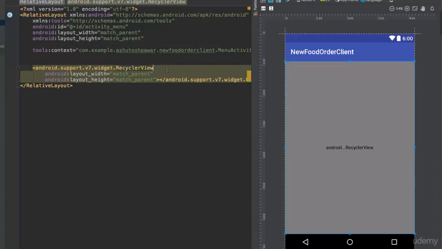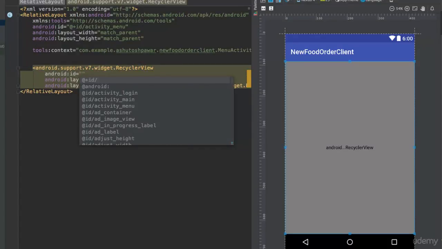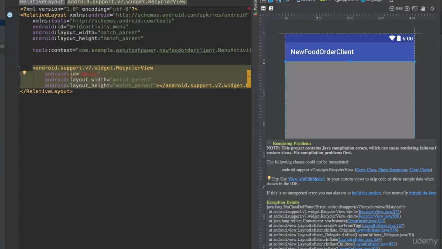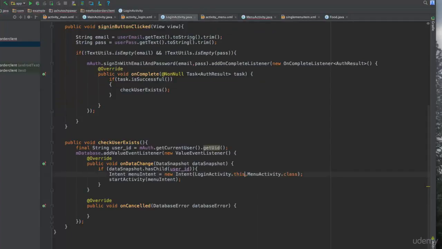The reason we are getting this issue is that we have not set up the ID for the recycler view. So that is going to be @+id, and let's name it food list. So foodList is the ID of this recycler view.